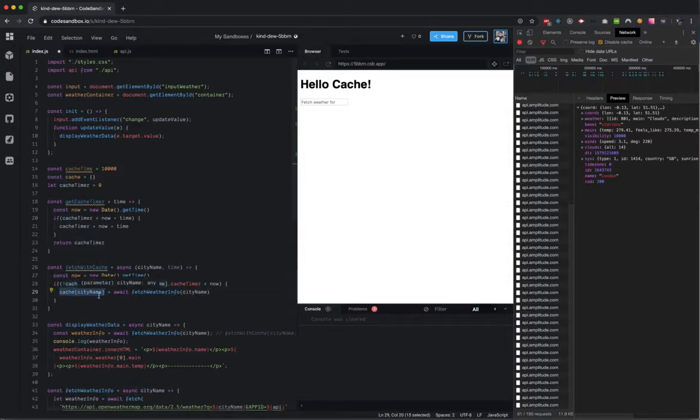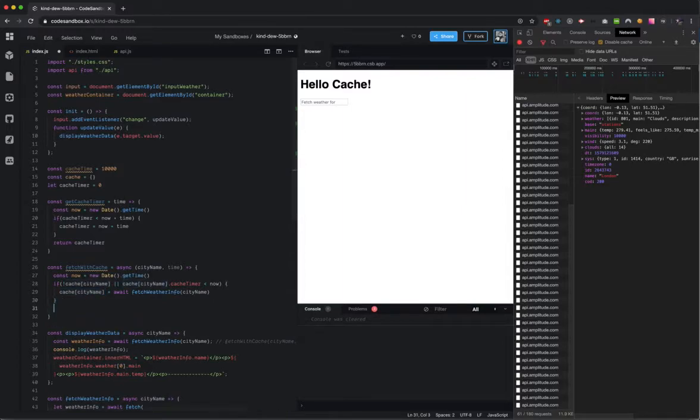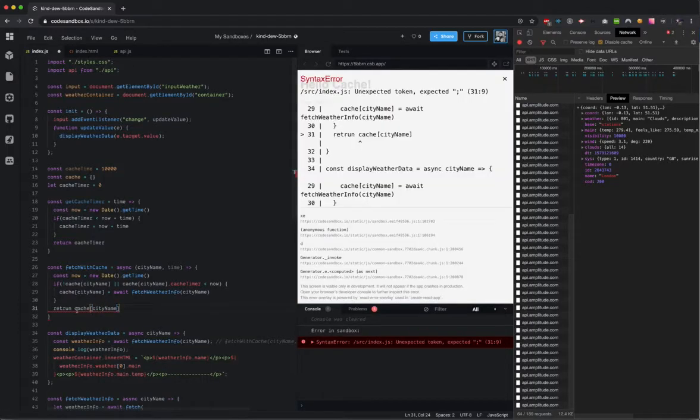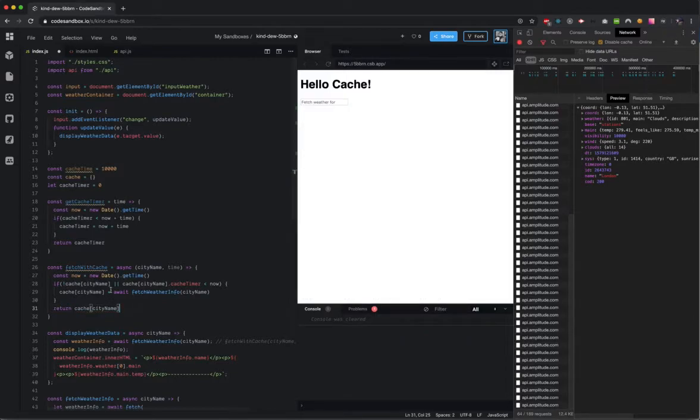So at the end, we just need to return the cache city name, because either way, there's an error in here, typo. Either way, if we already have the data, we have it in the object, or we are going to assign it, so we just return it. So let's see.